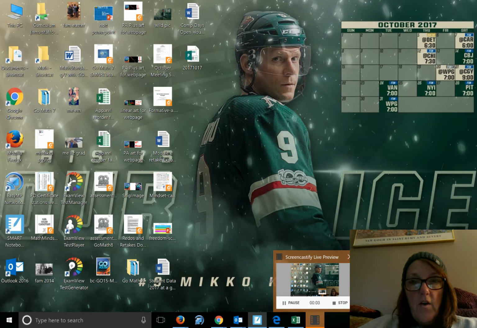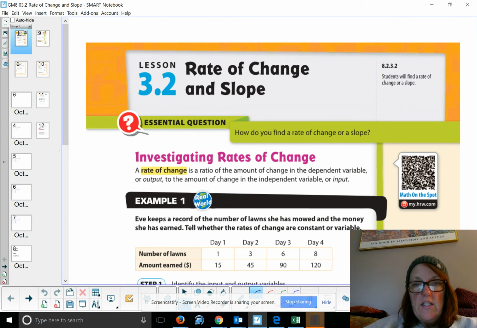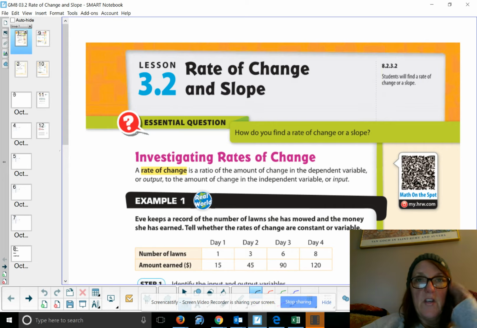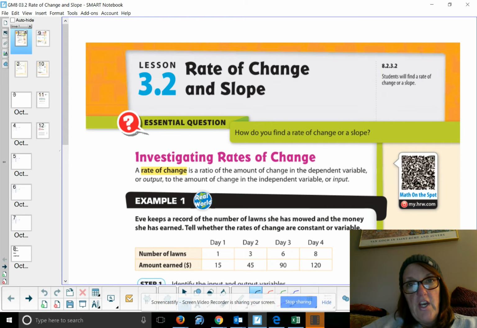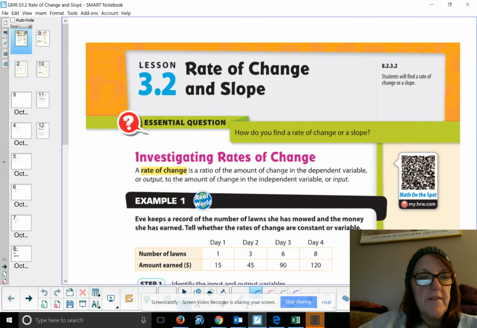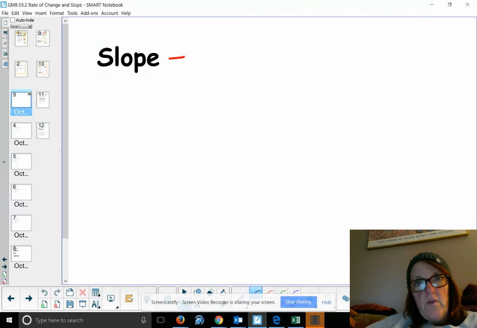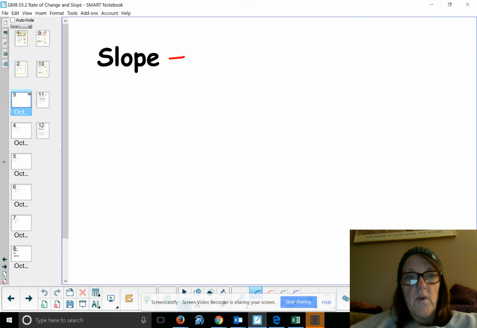Alrighty, here we go. And continuing on in the second part of Mod 3 Lesson 2 here. You've talked about rate of change, and now we're going to work on slope and what that means specifically. So, you've heard this mention of the word slope before, and I just want to reiterate what it means.